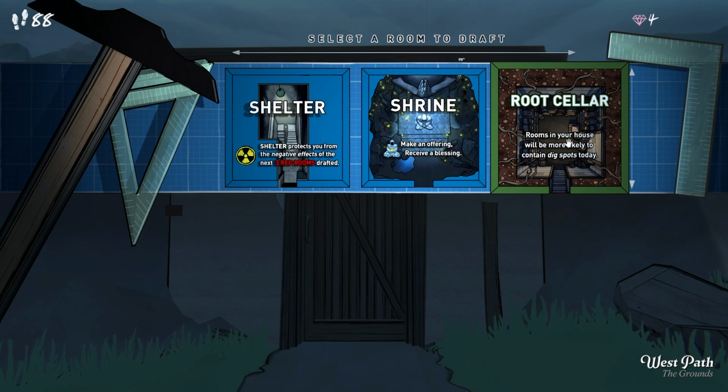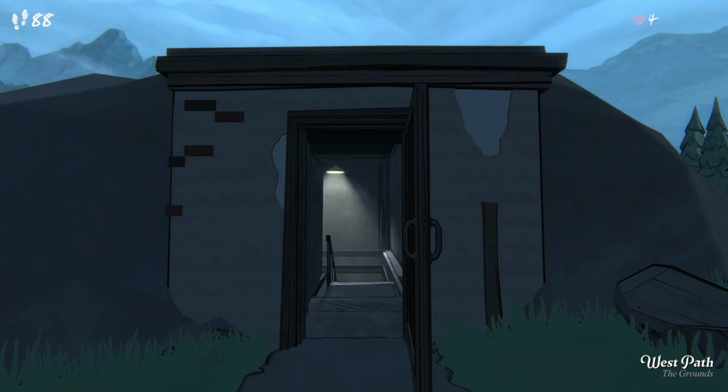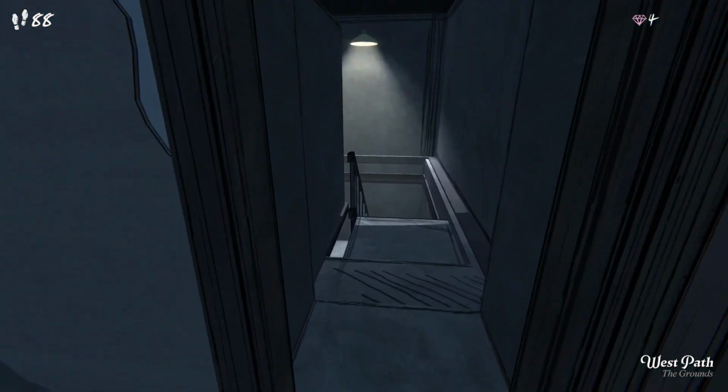So I do the thing that a good DM does. I've got a die. Evens, shelter; odds, root cellar. Evens. Okay. So I will go down and let's set up an experiment.